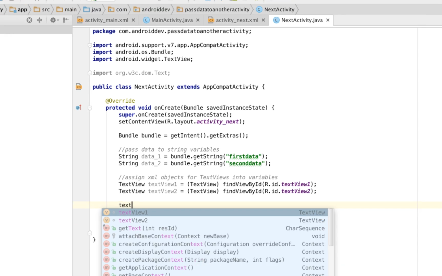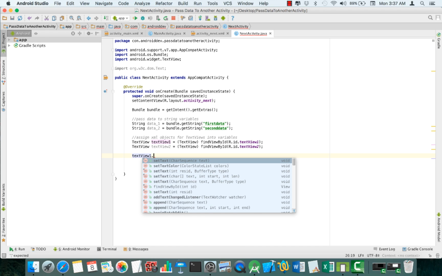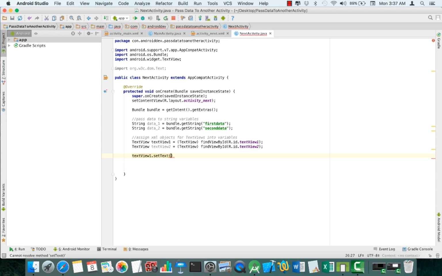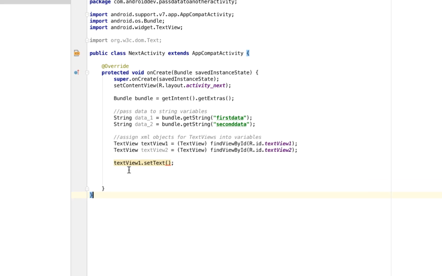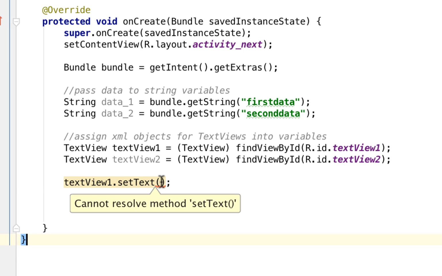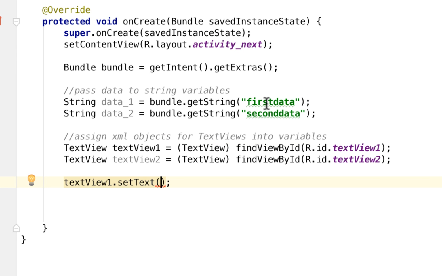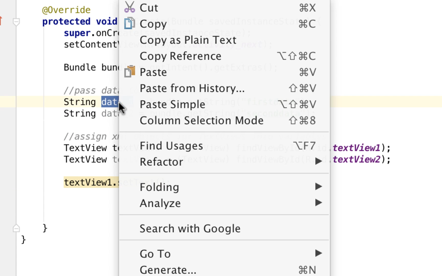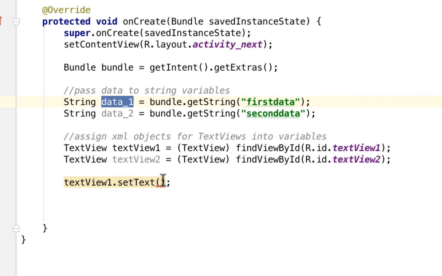So textView1.setText. You now set the text of your TextView1, which is assigned to your TextView1 XML object. So set the text to the content of the first data, which is transferred now to data_1. Just copy this one and paste.